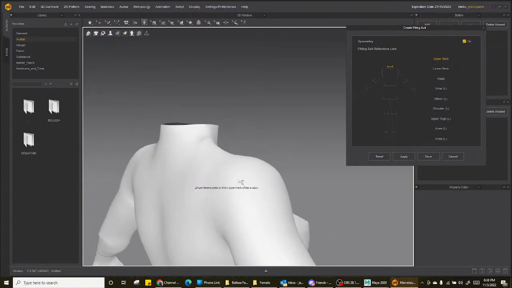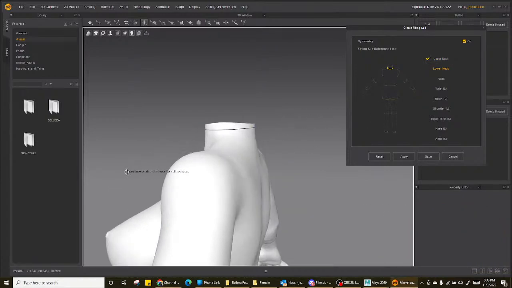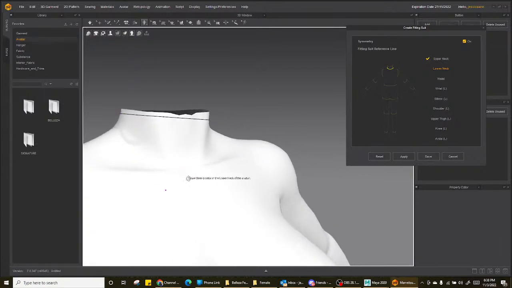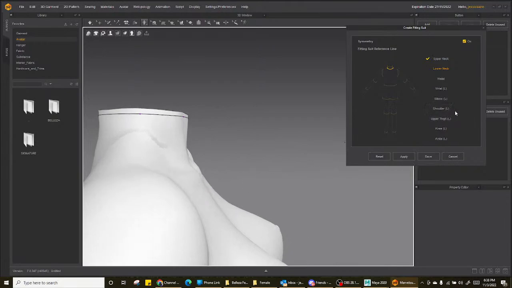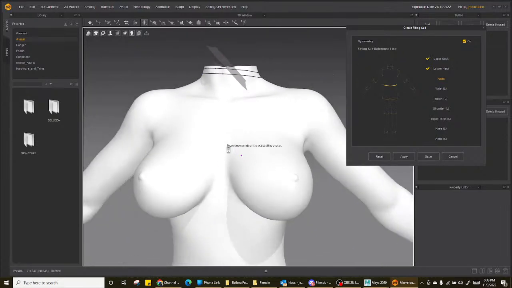Basically, what you're going to do is tell Marvelous Designer the dimensions of this avatar. So that's the upper neck, and you can see it's slightly slanted. It's okay. If you get it perfect, kudos to you. Please show every one of us how you did that. And then the lower neck part, and I don't know why it always twists like that, no matter what you do. I don't know.